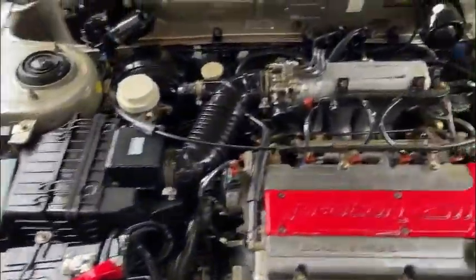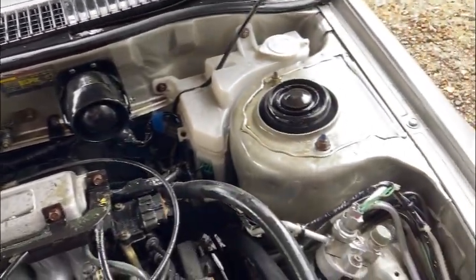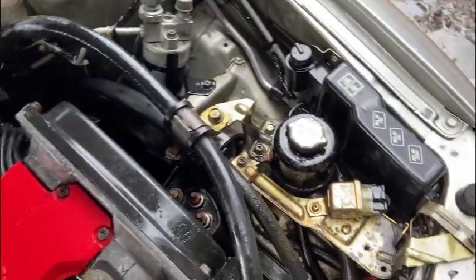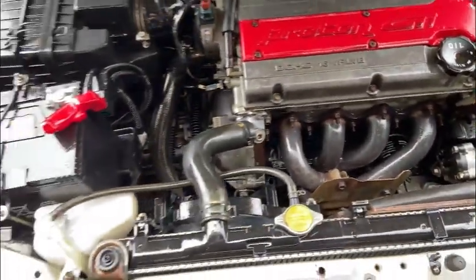Okay guys, so that's the engine clean. Looks a lot better. We'll probably work on this a little bit more, but it's got the worst off. You can see all the dirt that was around it, most of it's gone, so it's going to be a lot nicer to work on.